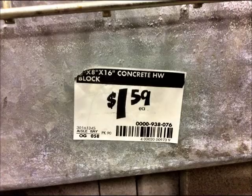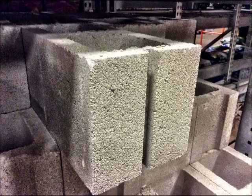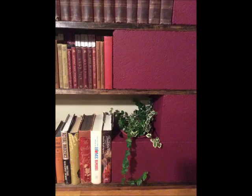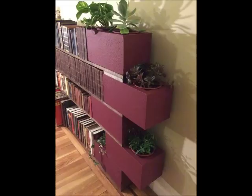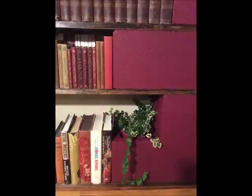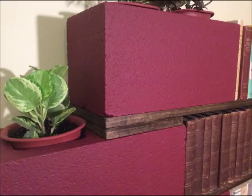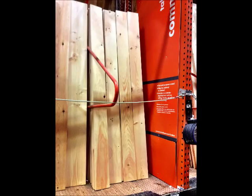First things first, you'll need some supplies. You'll want to get 10 cinder blocks — they cost less than $2 a piece at a hardware store. Look for blocks that measure 8 by 8 by 16 inches. For a more aesthetic approach, grab blocks that have one smooth side and one indented side, so that the exterior part of the blocks on the bookshelf will be uniformly flat and the interior part will be flush with the books. Next, get 5 one-by-eight boards that are about 6 feet long — that's 4 boards for the shelves, and a 5th board that will be cut down to act as a support spine and boosters. Pinewood tends to be the cheapest, oak is stronger, but any will do as long as the board has the same width as the cinder block.